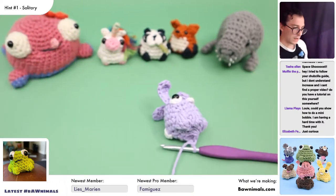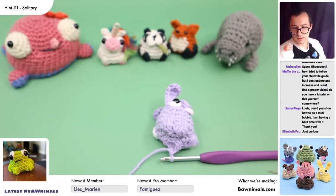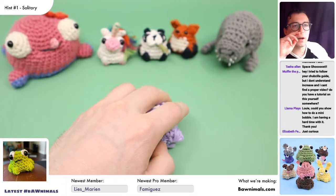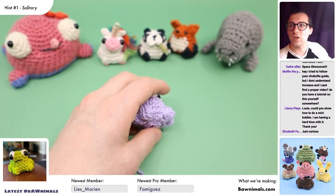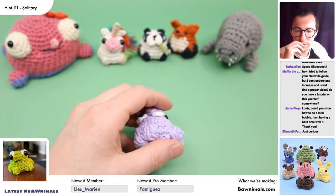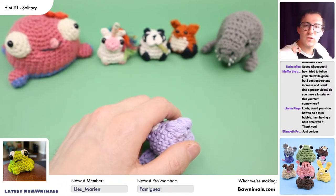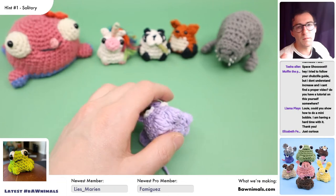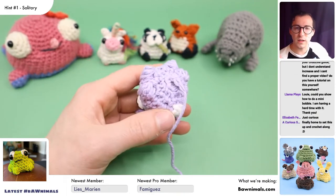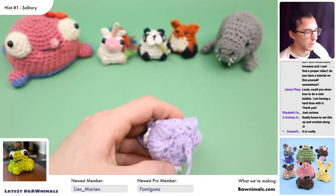Muffin the Panda says, tried to make the Chubzilla, but I don't understand the increase, and I can't find a proper video. We actually do have a video for it. If you go to clubcrochet.com/INC, that's short for increase, there's a video tutorial that I made for it. But also, an increase is pretty easy. It's just two single crochets in the same exact stitch. So if you know how to do a single crochet, just do two into the same stitch and you can make it.